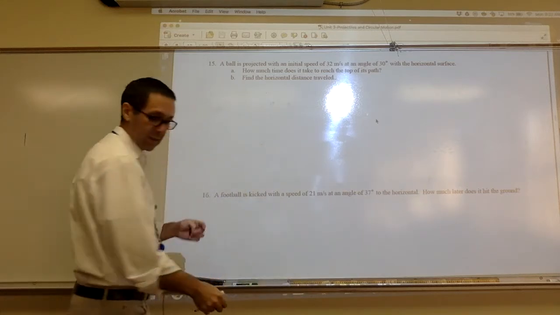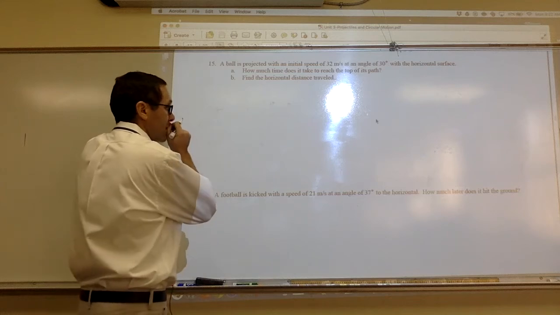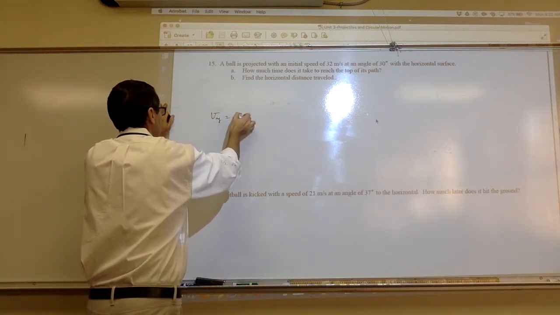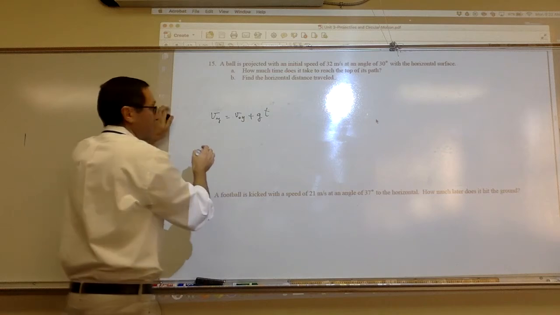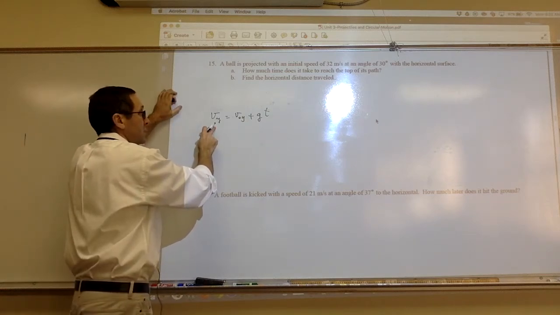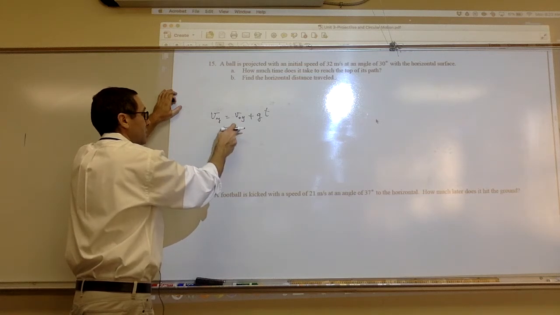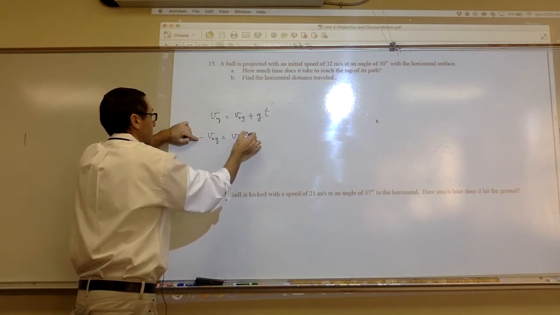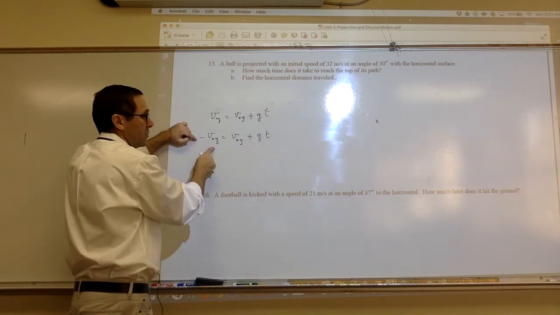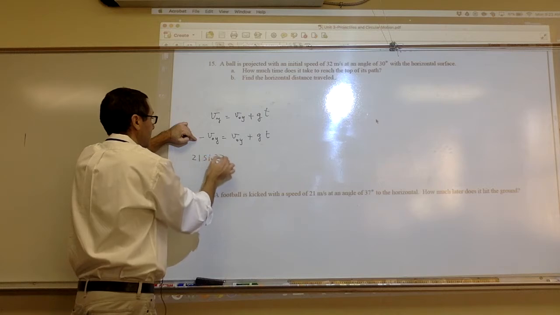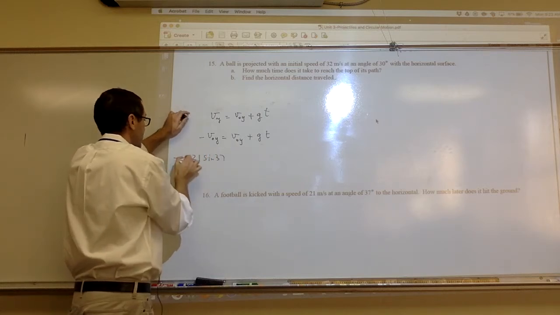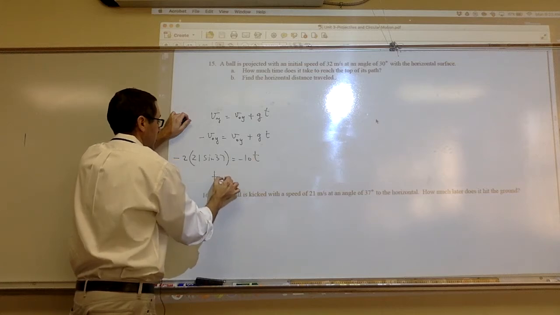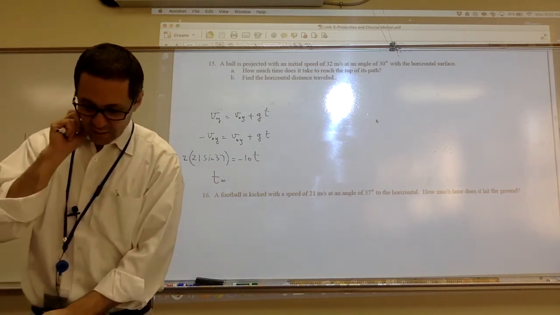All right, I'm going to do a 16 up here. It's kind of similar. How much later does it hit the ground? So I'm just going to go with Vy equals V0y plus gt. Now, when it hits the ground, the vertical velocity is the same as the initial vertical velocity, except that it's going down. So there is an opposite sign here, a minus. Okay. Now, the V0y, I think, is just 21 sine of 37, right? And once you move this over to this side, you're going to have 2 of them, okay? Equals negative 10 times t, and you can get your time to be 2.53 seconds.